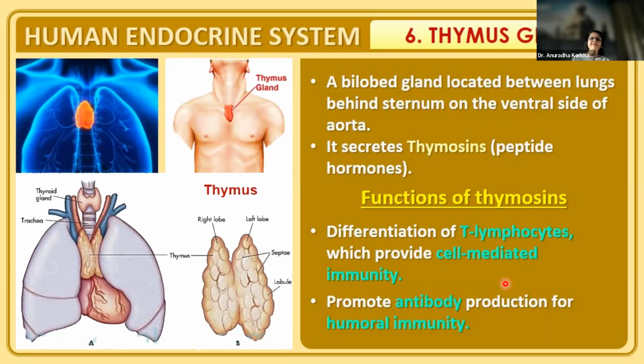But what happens is, as we age, I won't say grow old, as we grow older, the tendency of the thymus gland is it will go on reducing. Its size keeps decreasing. It starts getting degenerated. And when a person almost becomes 70 years of age, only traces of this thymus remain. Traces.